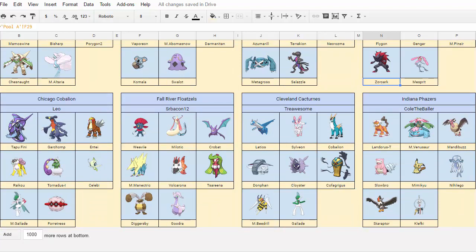Tapu Fini, Garchomp, Entei, Raikou, Tornadus, Celebi, Mega Glade, and Fortress. So yeah, nice Tapu Fini Garchomp core to start off with, something that I considered at the beginning of the hype when we were drafting. We got Entei round 3, that's pretty early. In my opinion, Raikou, Tornadus, interesting.